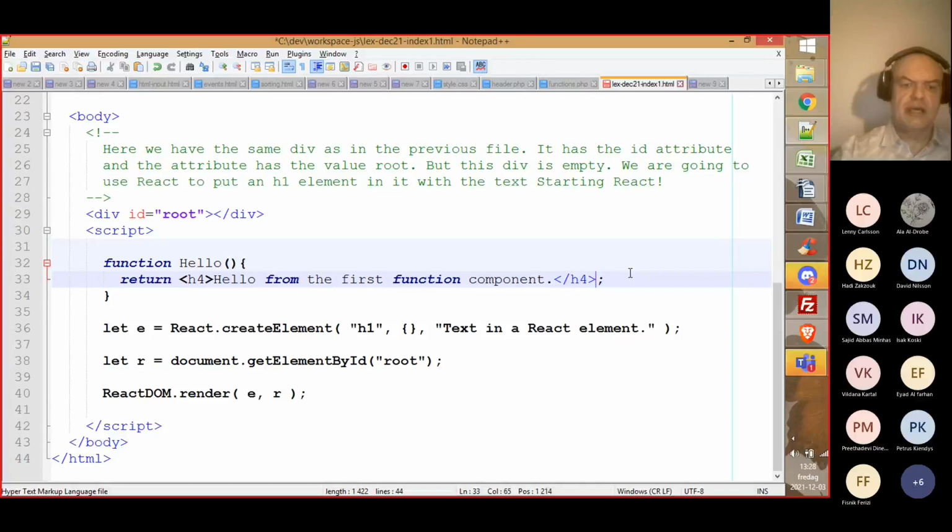So let's render this. Let's show it on the website, and then we'll go through what's happening in the code. So we are rendering here on line 40, and here we are rendering the element E. So we're going to replace the E variable with the hello component, and we write it like this. This is also JSX.